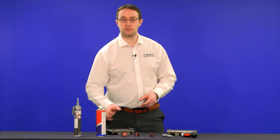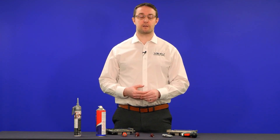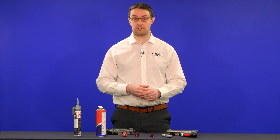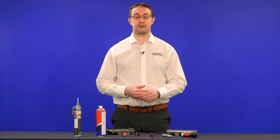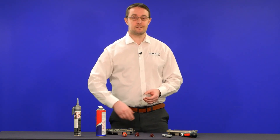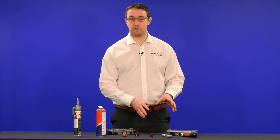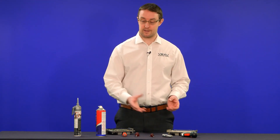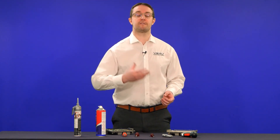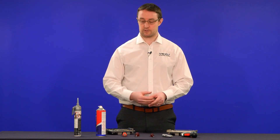We've also got some general multi-purpose clutch and brake cleaner. This helps break the seal on the silicone that's holding the lid in place. Not all lids will have that silicone seal, but it helps break it if it is there and helps separate the lid from the circuit board. You can soak the ECU in the clutch or brake cleaner — make sure you let it dry of course. Because of its nature it does evaporate off, it doesn't leave any nasty residues, and it doesn't leave anything conductive either.